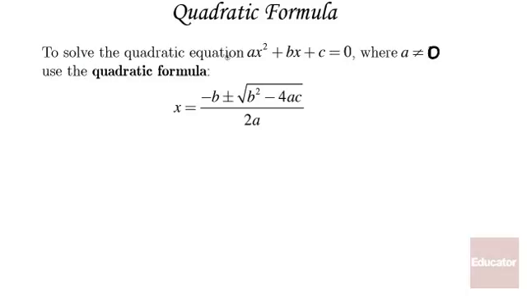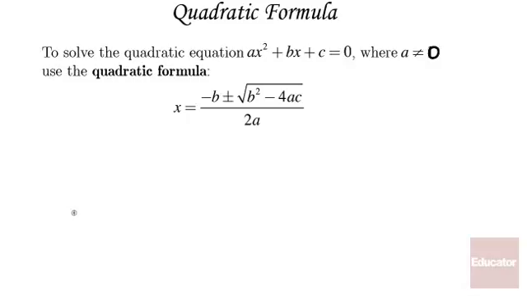First, to solve a quadratic equation in standard form. Standard form means that it's in the form ax squared plus bx plus c equals 0, where a does not equal 0. Because if a were to equal 0, the x squared would drop out, and it wouldn't be a quadratic equation. Remember, in order to use this formula, you need to first put the equation in standard form. So this gives the quadratic formula, and you'll become very familiar with this formula.